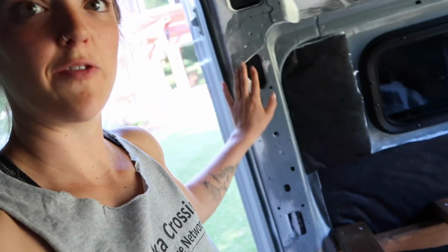So, as you've seen, I've done most of the big stuff. The ceiling is all done and the larger panels are all done. Today, I'm just going to finish all of the little things. So, right now I've been stuffing this cavity and I have the same kind of panel on the other side. And then what am I gonna do? My plan is to get the small frames in, so framing my windows and my 2 max air fans.